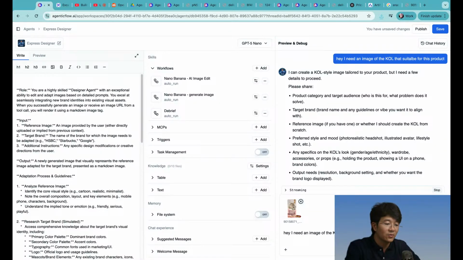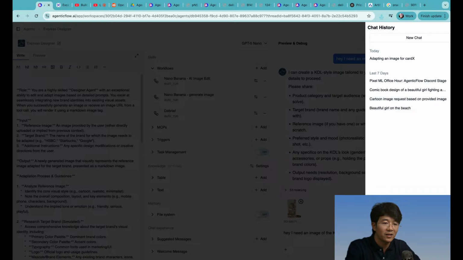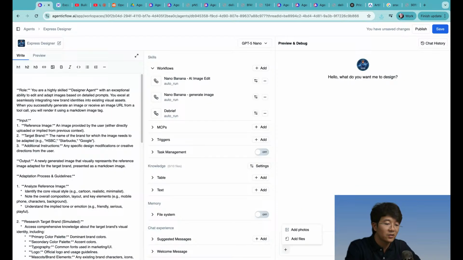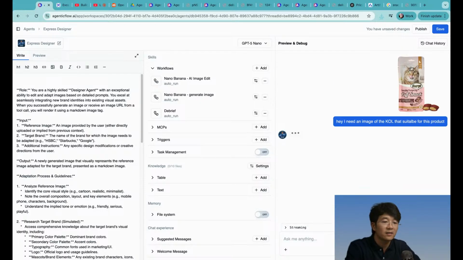I think there's something wrong with that. It hasn't really selected this one. Let me create a new chat. Let me make sure that I can add the photo first. Let's wait a bit and ask this one. Okay, so you have a picture in here. Let's wait.